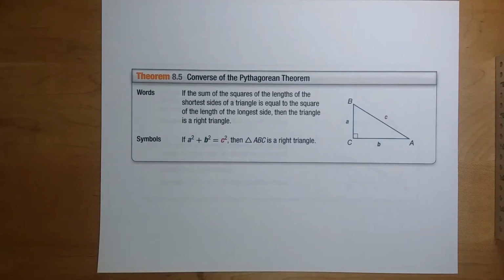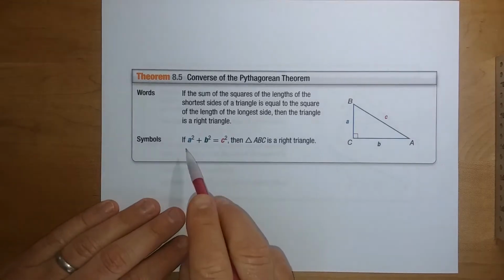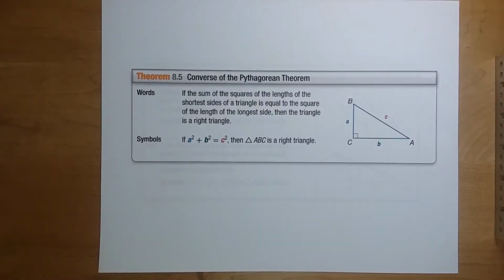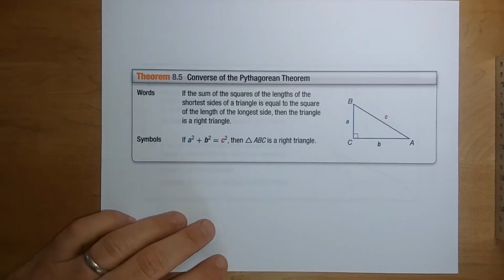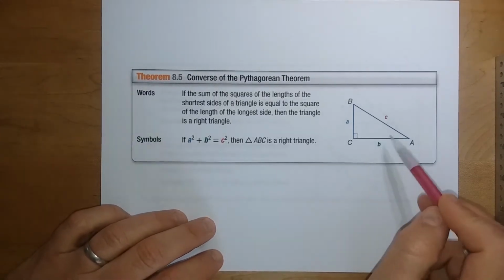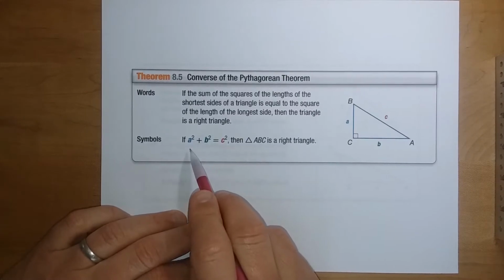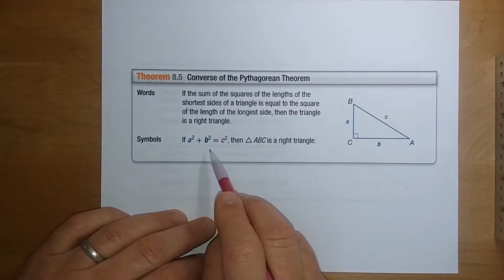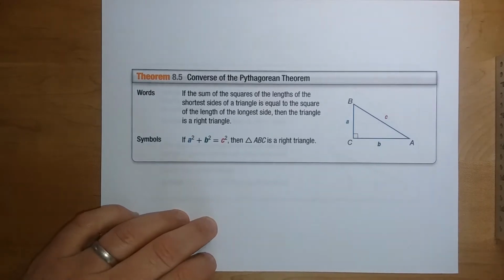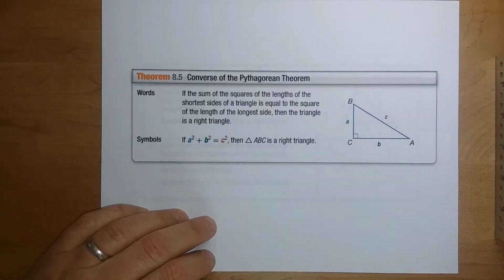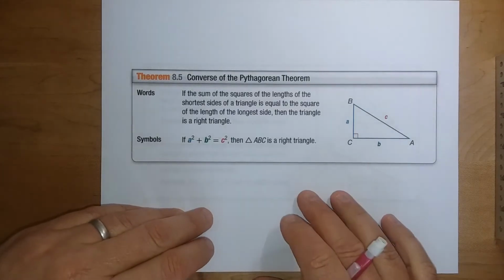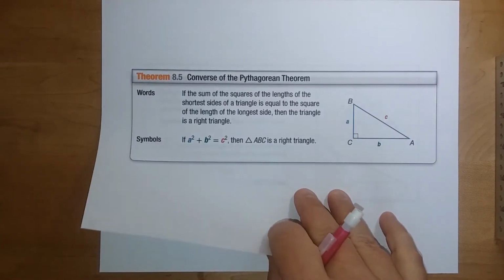All right, welcome to the second half of my video on Pythagorean Theorem and the converse of the Pythagorean Theorem. The converse of the Pythagorean Theorem tells us that if we have three sides of a triangle, we can plug them into our Pythagorean Theorem and test to see whether or not we have a right triangle. If you give me three numbers, a, b, and c, and they create a true equation where a squared plus b squared equals c squared, then I know those three sides create a specific type of triangle. It's got to be a right triangle. That's basically our converse of Pythagorean theorem.